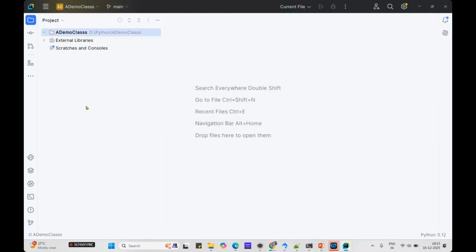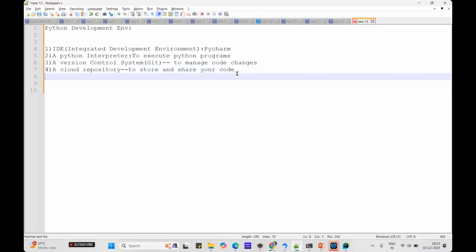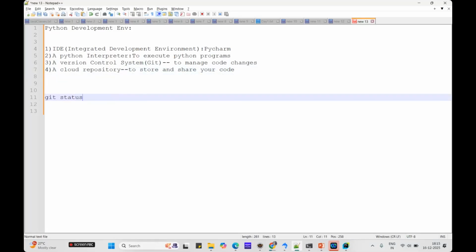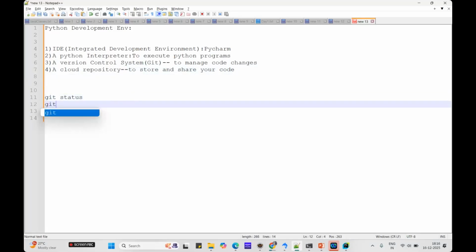So before going into that, let us discuss what commands we have and why we want to use those commands. Here we have different commands, like git status, which is one of the commands, and git add is another command we are going to use mostly.